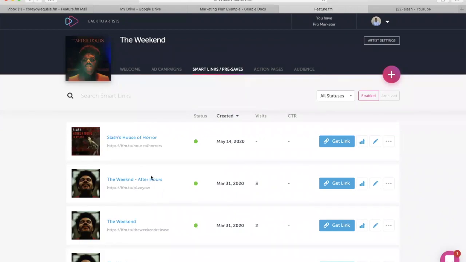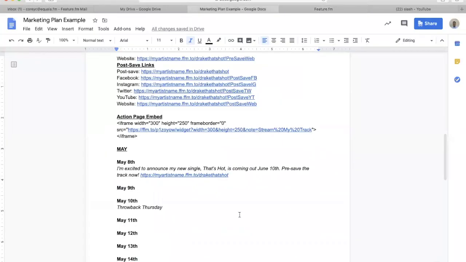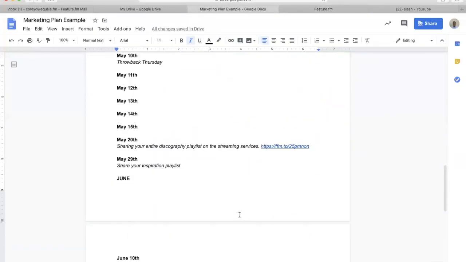So I always want to make sure that I give them my link rather than having them get all the follows. So here I would just enter in my link and now I have my inspiration playlist all set up. The whole reason for doing these types of playlists and sharing them is to not only drive engagement or awareness, but to also make sure that people are saving your music, streaming it, and following you on the streaming service of your choice.